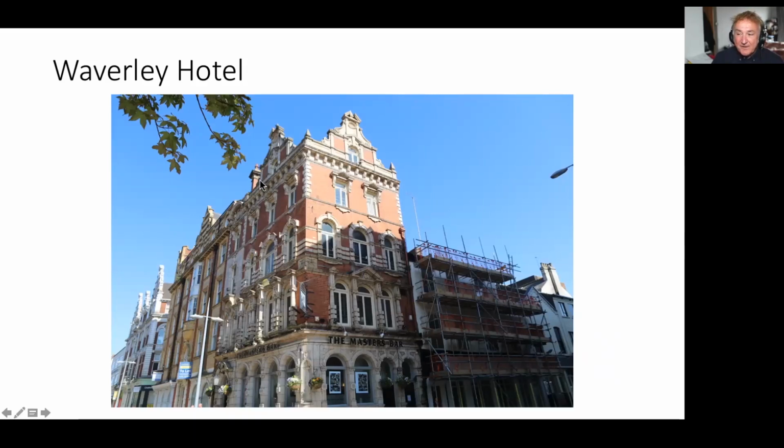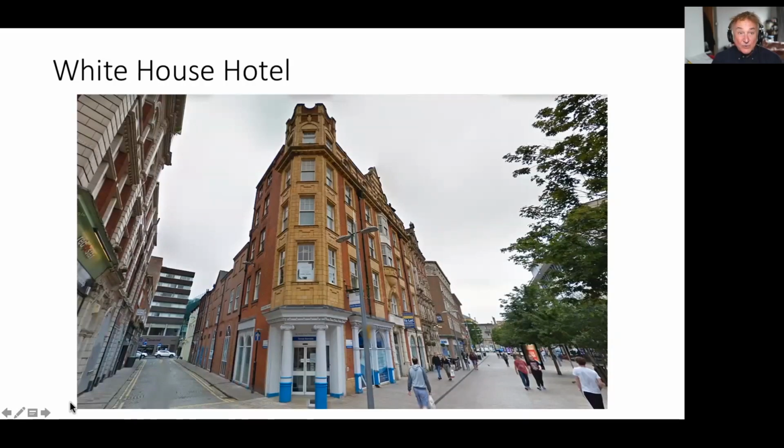And so you could say slightly Dutch style if you look at the tops of all these as well, which is fairly typical of Hull, and East Yorkshire and the Goole area. And the next one down, which is a better photograph actually when I was looking at the Google Street View than the one I had taken, is of another hotel, the White House Hotel, built just slightly later than the Waverley Hotel. This one is dated 1909, and of course, not quite as fancy.